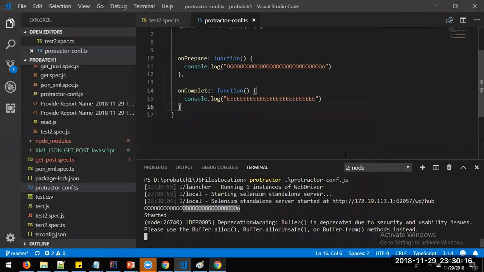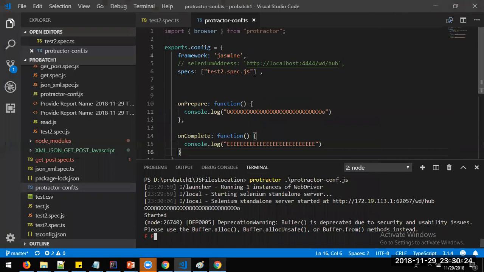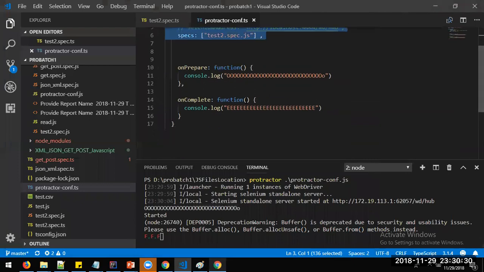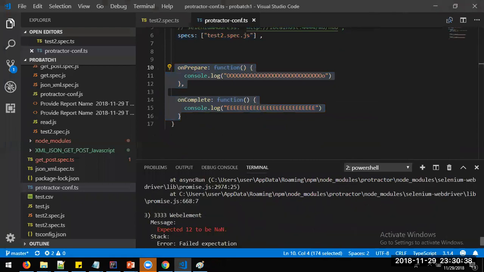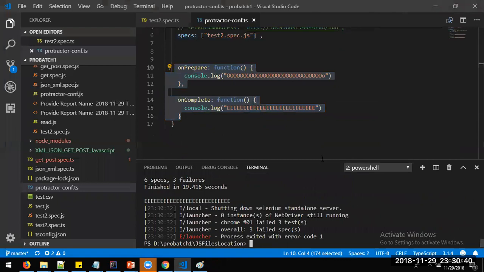You might have a question: the browser got opened before writing this output. Do you guys have that question? Because we have the settings here, because of which the browser will get opened. After that only we have onPrepare, so it will come later. So here you can see E at the end and O in the beginning.